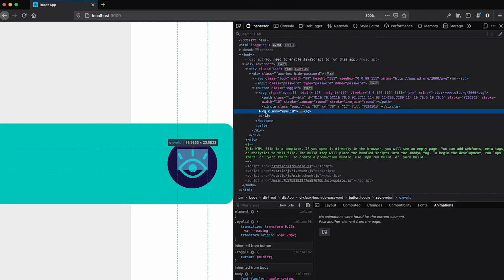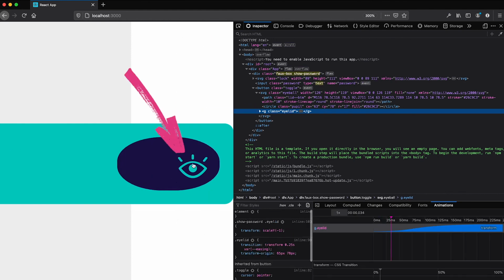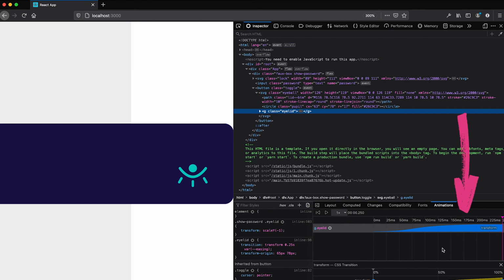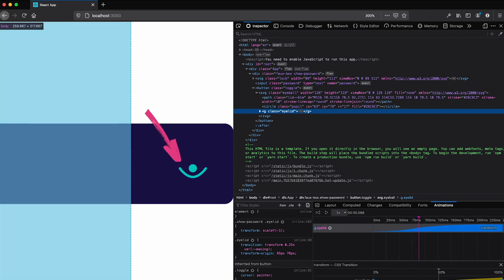But if you'll see we have this selected, if I click on our eyelid, it will animate and show us the animation curve. Now we can click and drag on the playhead to move it around and look at any part of our animation, which is pretty cool. And you'll see that at halfway, it's basically a flat line at that halfway mark. So this should give you a general idea of the shape that we're gonna work with. This isn't gonna be 100% perfect, but this will look a lot better than just changing the pupil's opacity.